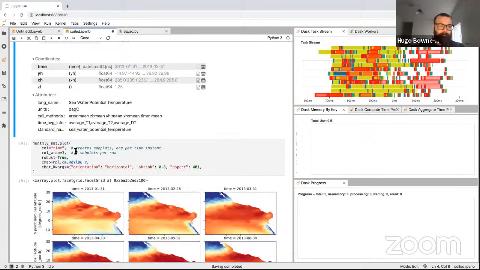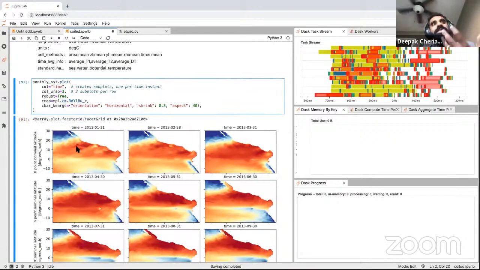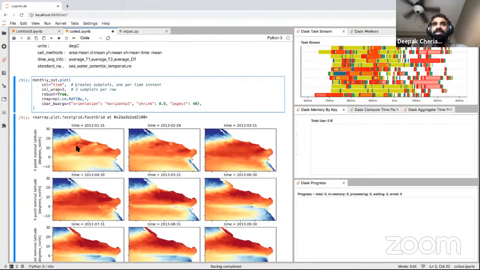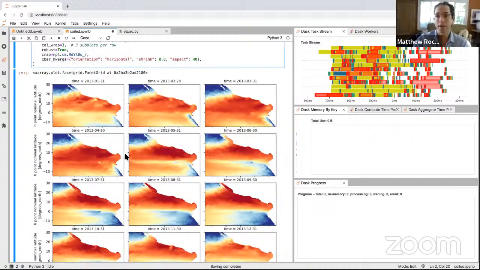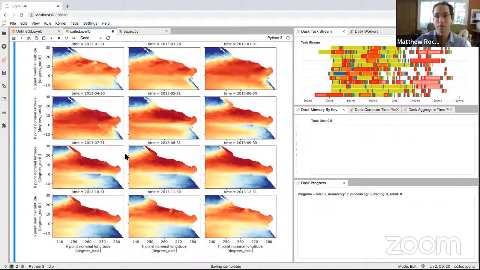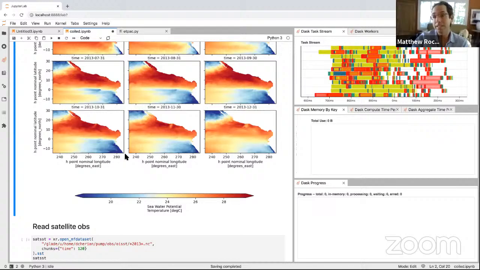Right. So the things that I do, I tend to load a representation of a big thing and then reduce it down to a small thing and then look at that for details. And then once I see something interesting, I may go back and compute something on the whole thing. For now, this is how I do a lot of Xarray, which gives you the expressibility to select the things you want, and the beauty of laziness, which allows you to think about having the whole thing in memory, but only actually work with the bits that you need.